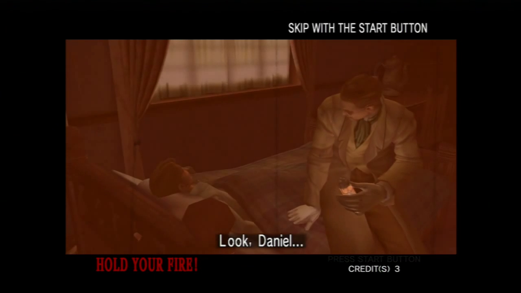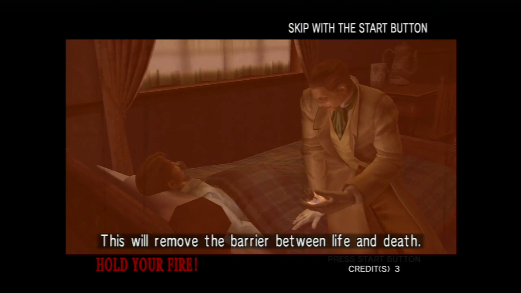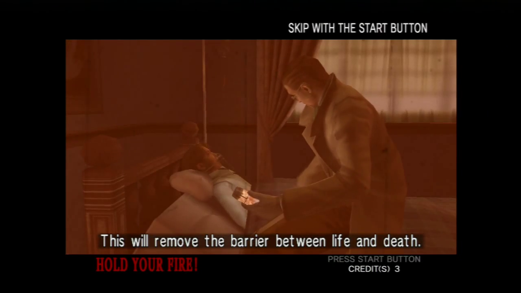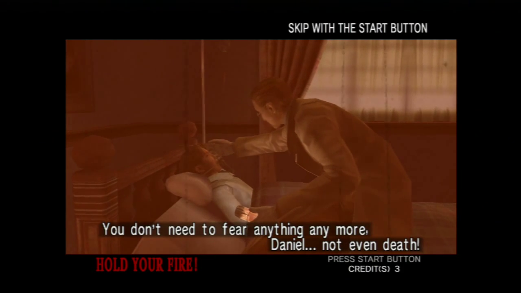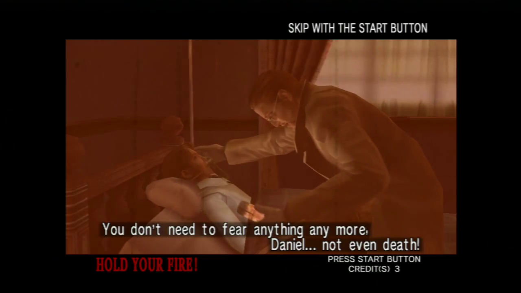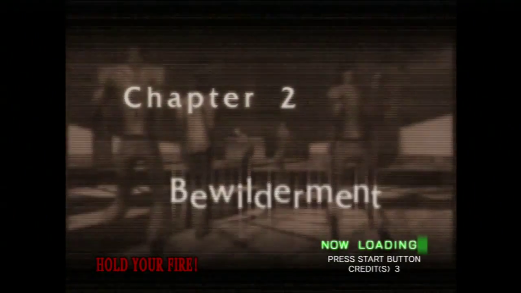But I just figured we'd just go in order. Oh heck, I can't even remember exactly which stage I selected as is. Well anyway, the one that's all the way on the left, and we'll just work our way left to right. Although, I think I will call it after this one. Chapter 2, Bewilderment.